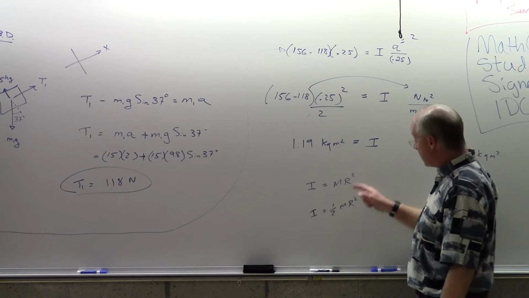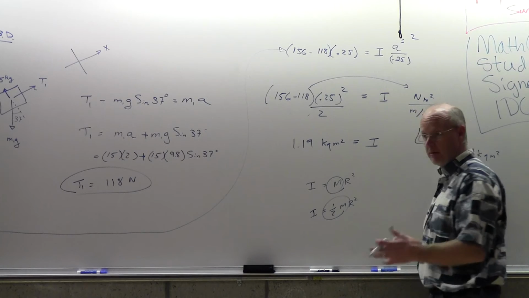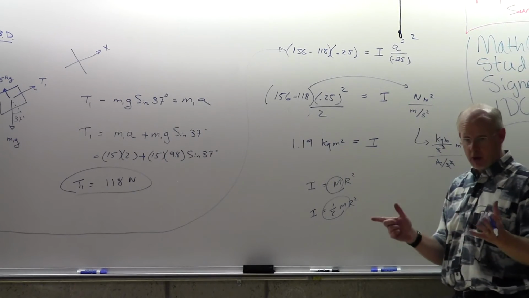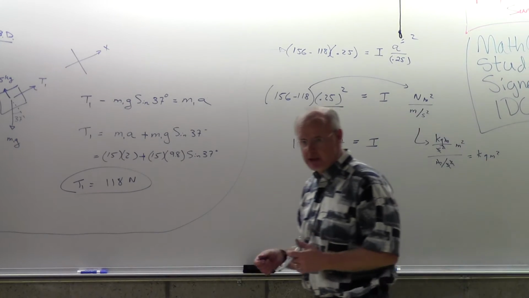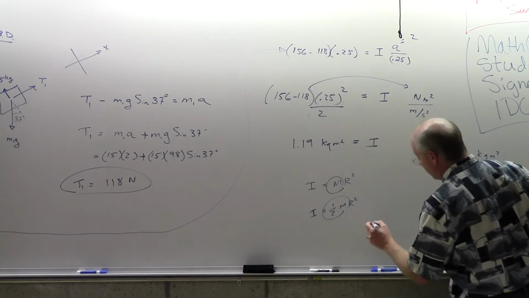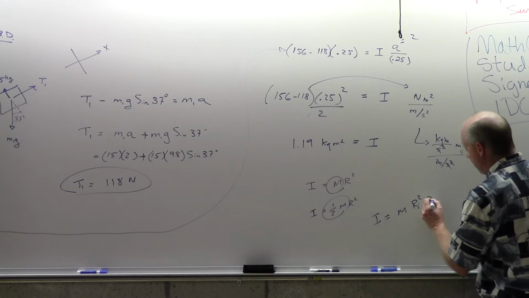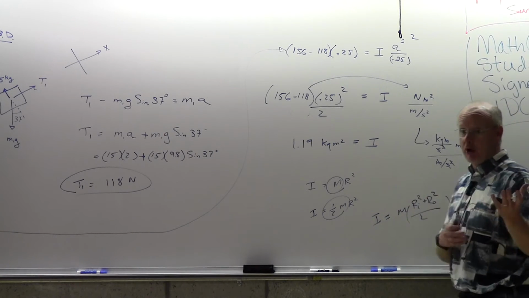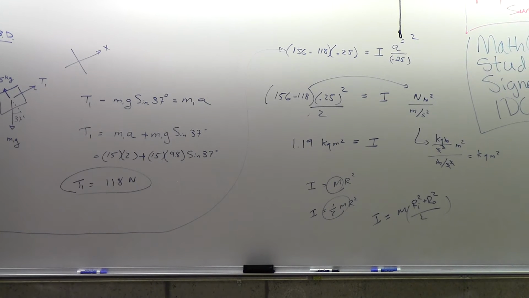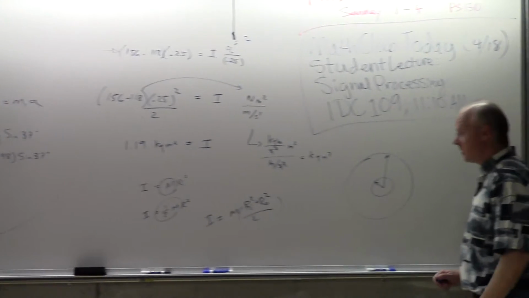But either way, we know the I, yes, we know the R, but all that would either tell us is the mass is one value if it was more like a hoop, is another value if it's more like a disc. If it was then an annular ring, like we did in the class, it's the inner radius squared plus the outer radius squared. And I don't even know an inner radius, so I can't tell what object it is. Yeah, that'd be like a tire? Something that looks like this. An annular ring, it is a disc with a hole in it. So it has an inner radius and an outer radius.